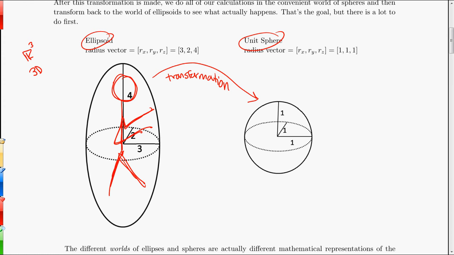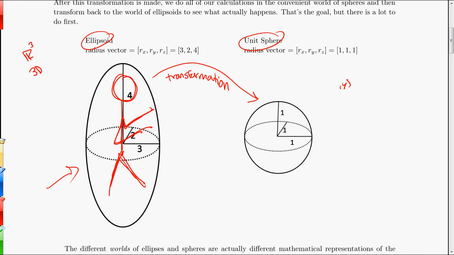And here's the beautiful thing about the unit sphere. If I have a point here and I want to know whether it's in the unit sphere or not, if there's been a hit, if there's some intersection with something, this is really easy to do. I take my point, say it's just x, y. I just get this distance right there, d. If that distance is bigger than 1, it's not in the unit sphere. If it's less than 1, it's in the unit sphere. So collision detection is much easier when I'm dealing with the unit sphere than if I'm dealing with the ellipsoid.